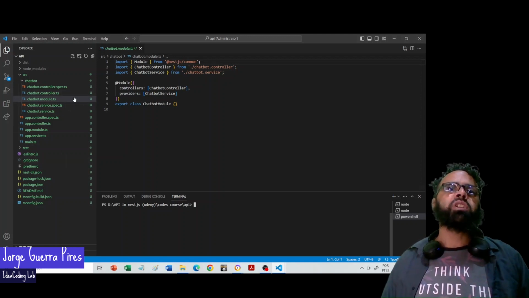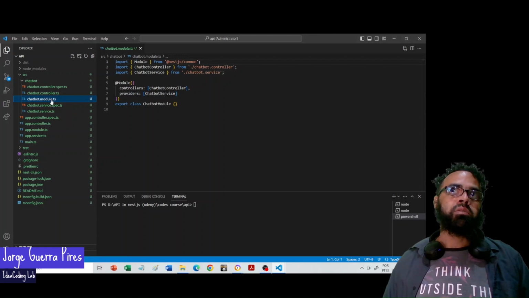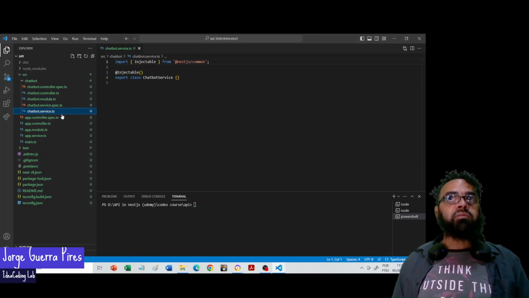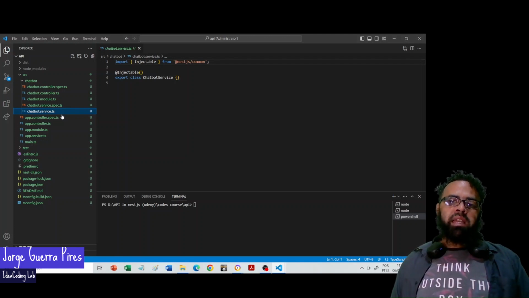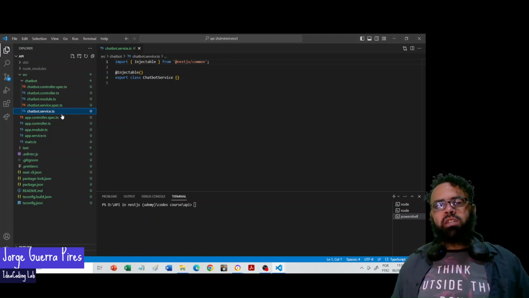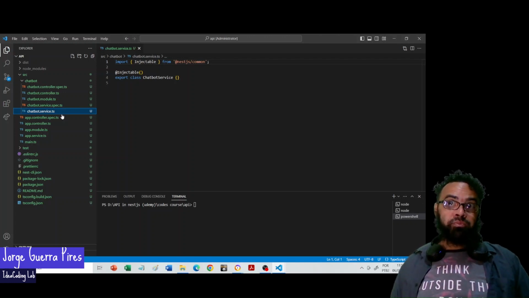So what I have here is a ChatGPT model, which is the most important. Then I have a service. A service on Nest.js is where you keep the logic. A service can be used by other programs.